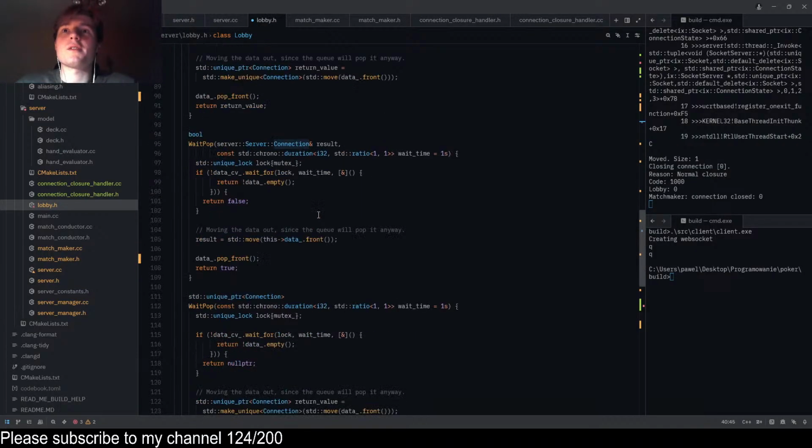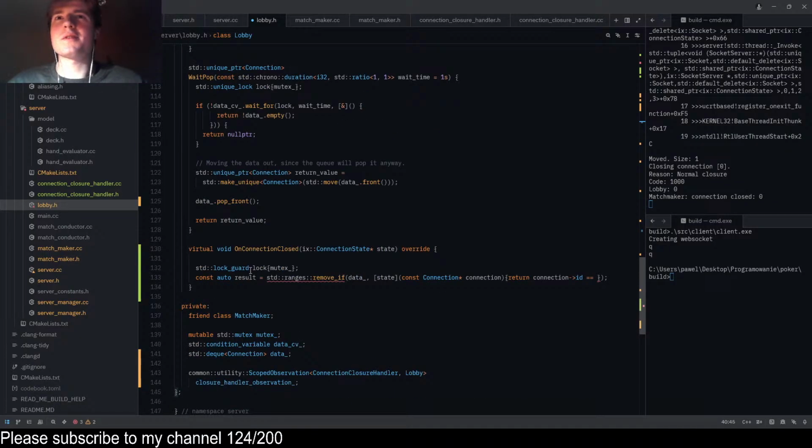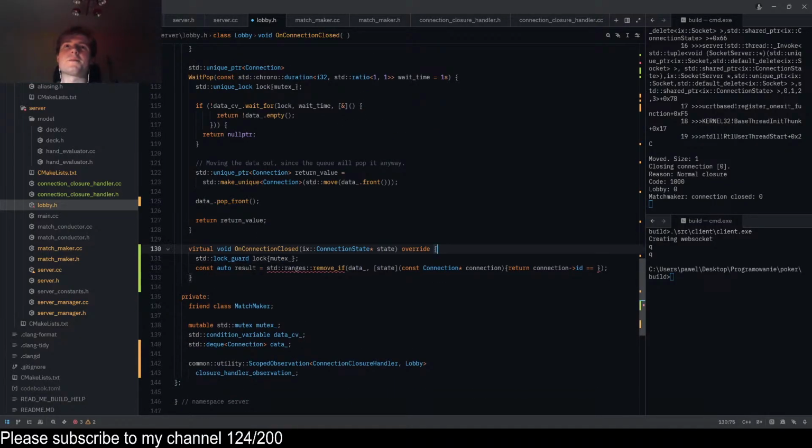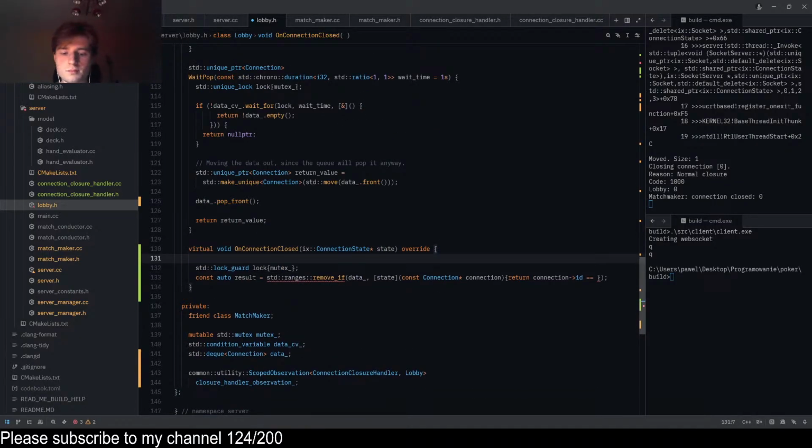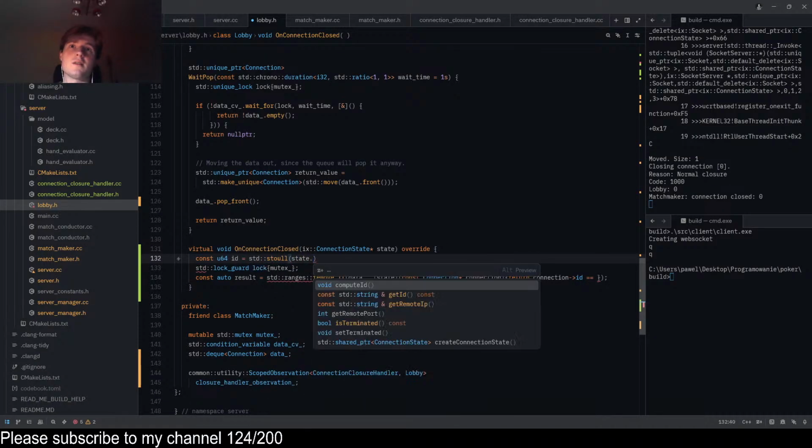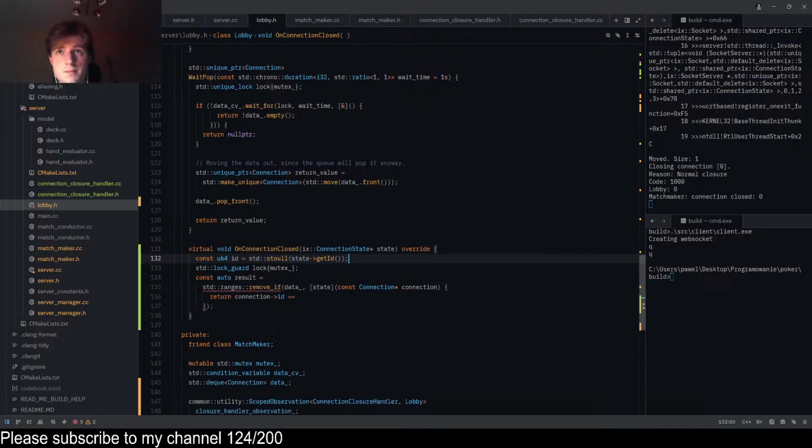So I'll do something that you will be, I mean, I don't know if it's bad or not. I'll just do it. Okay, so u64 ID equals to std stoull state get ID, and we'll pass ID here to ID.